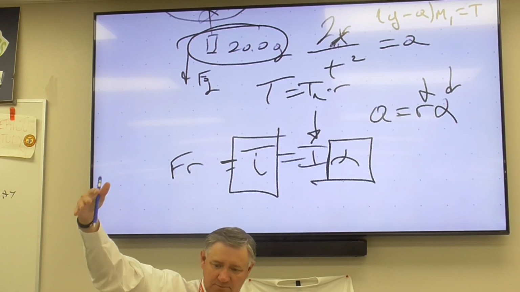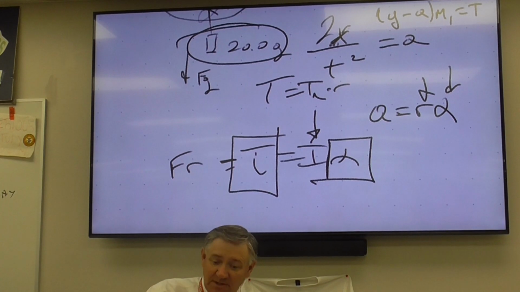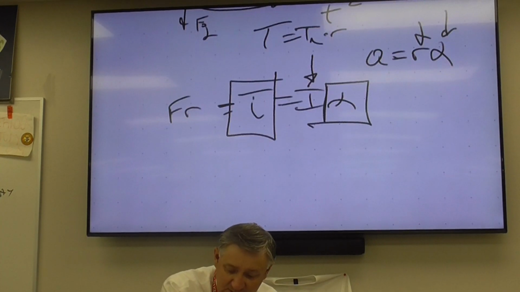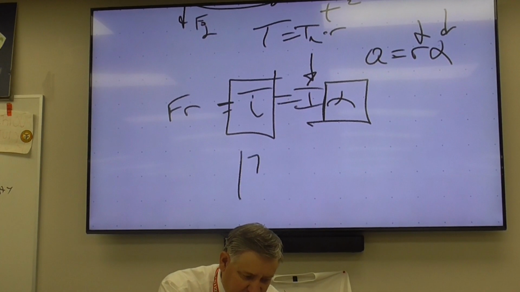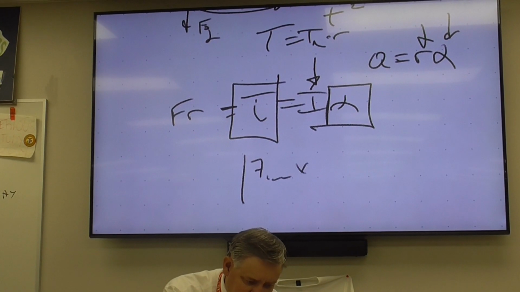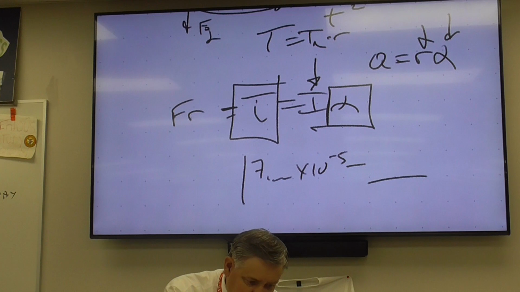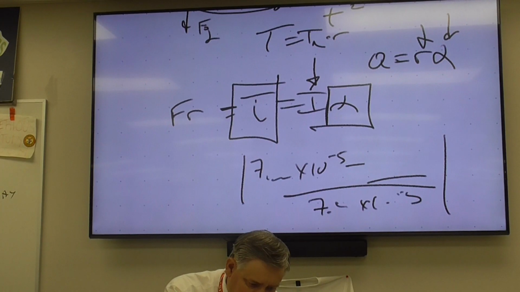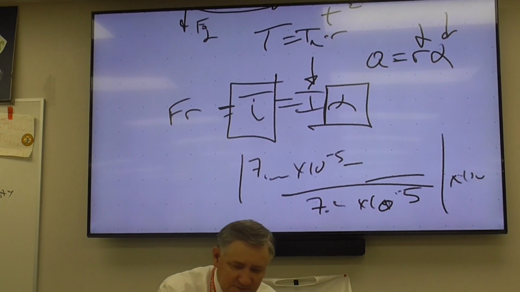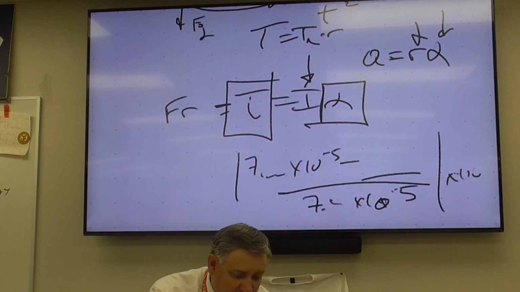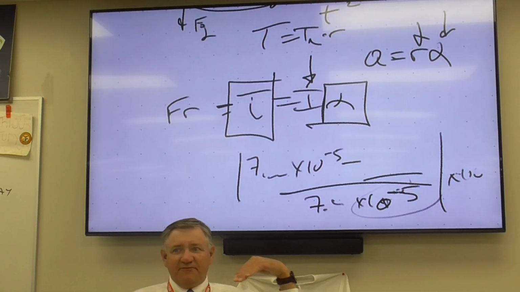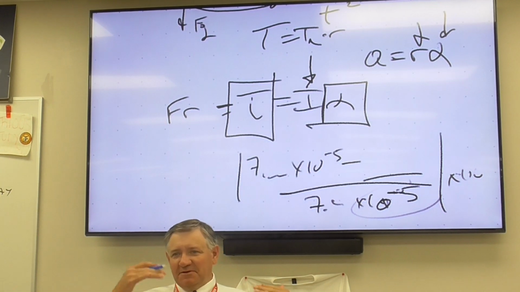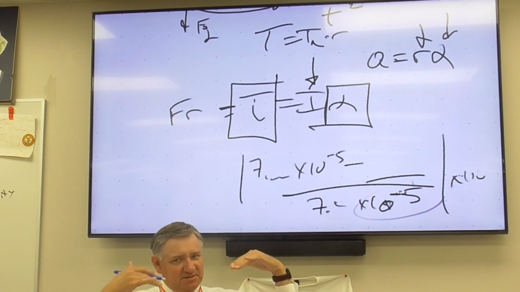Okay? And again, make sure, in the big bold letters I said, calculate the experimental for each, show the calculations. So you're going to take your theoretical value, which is 7 and some change, times 10 to the negative fifth, minus what you got for trial 1, divided by the theoretical value times 10 to the negative fifth, times 100. Now here's the problem. Because you're dividing by 10 to the negative fifth, which is a really small number, if you're off by a little, that tends to get magnified in terms of your experimental error.